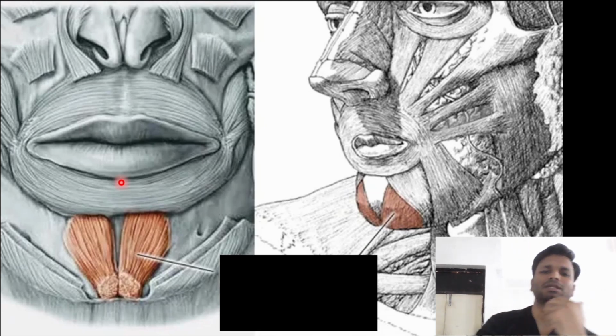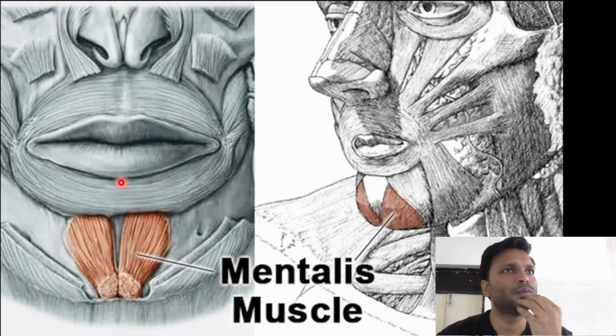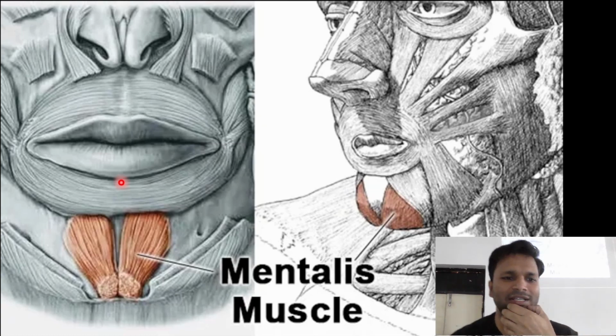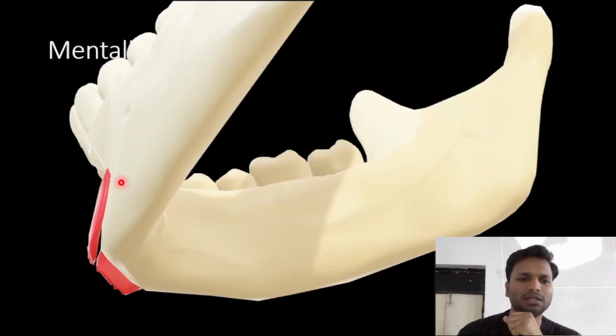Mentalis. So now, the mentalis muscles have their origin from the alveolar bone, in the labial cortex of the alveolar bone in the mandibular lateral and canine region, and the insertion is in the skin in the chin region. So this is the mentalis muscle. Now, if you see, there is a thin space between the two.